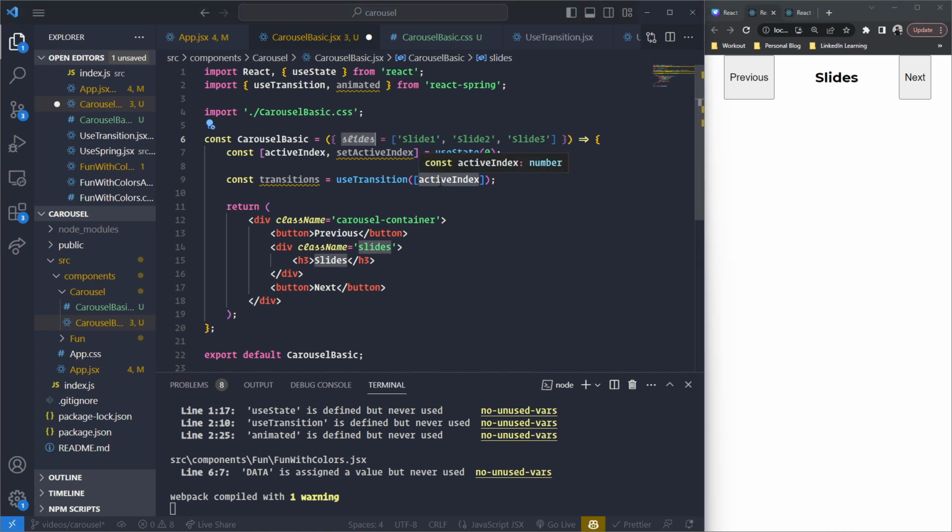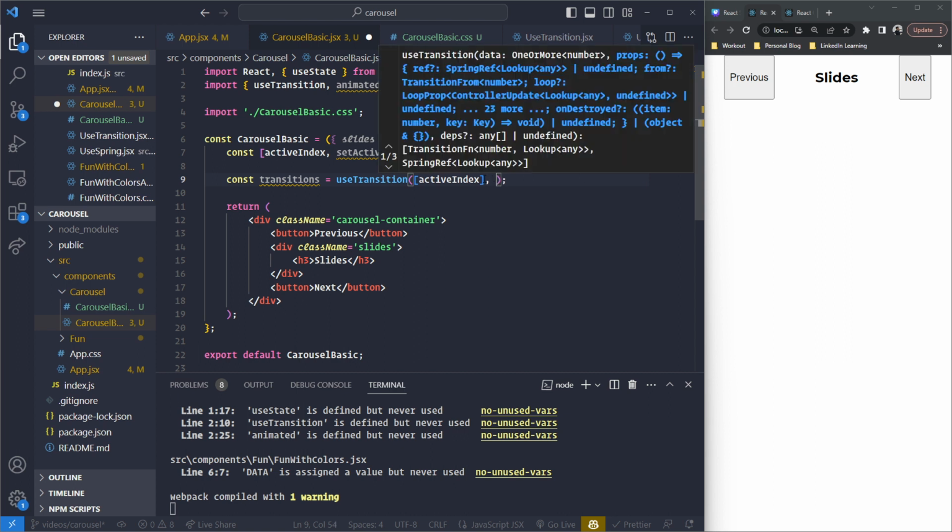And that is why we are going to set the styles. We are going to keep a watch on using. So the first argument in the useTransition hook is basically setting up a watch over some kind of data. It can be your slides, it can be anything. It has to be an array. So I'm just going to put an array which contains a number, and that number is going to be the index of the currently shown slide. And that is how we can easily transition between the slides.